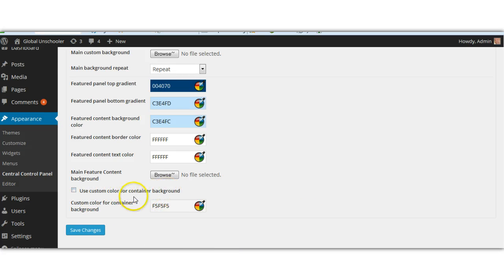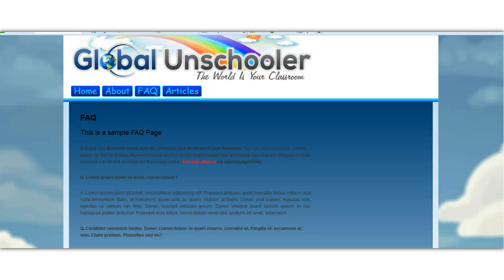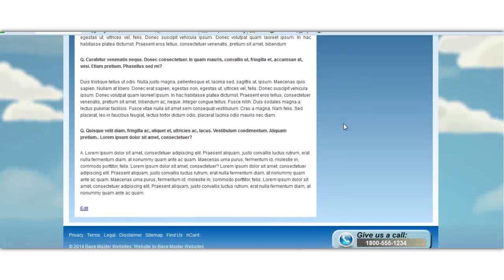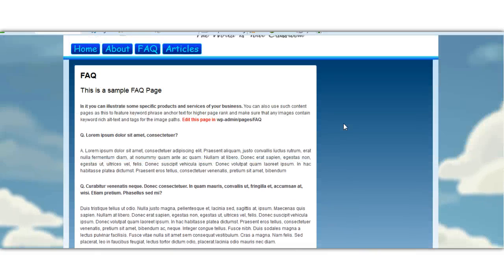At the moment we are not using any color, and I think I want white in there, so I'm just going to go with white, and I'm going to check that box and of course save changes and go back and refresh the page. Refreshing now, and we should see that show up as a white background, and there it is, exactly what I want. It's as simple as that.